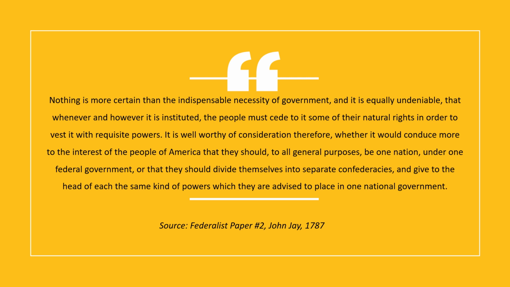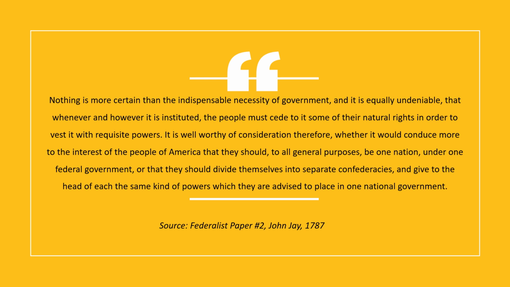But to do that, the people must cede to it, meaning give back. Cede means to return or give back some of their natural rights in order to vest it with requisite powers. Now, there are three natural rights that are the emphasis of the Declaration of Independence that the U.S. Constitution seeks to protect as it is structured. One is life, then liberty, and the pursuit of happiness. And these are very broad ideas.